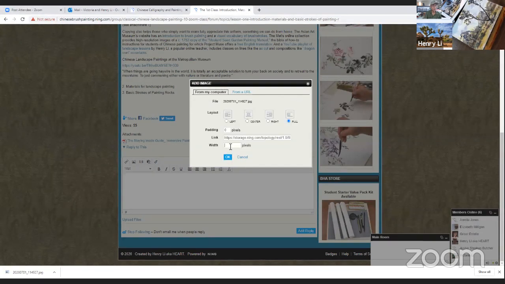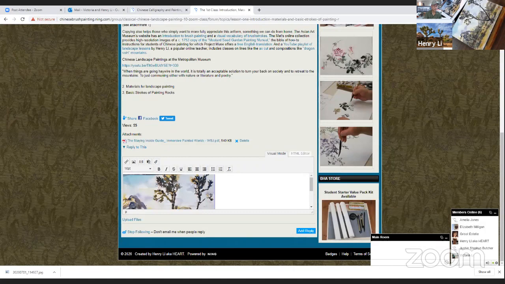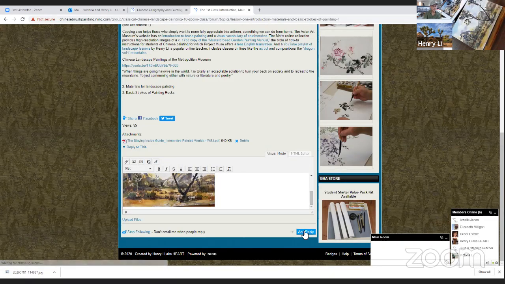It's uploading, and then I'll put a number to set the width. By default it is 750. So I just reduce that by half, so it's 350. You can input any number, and if you don't define the number, it will be the width of this table. Okay, this is my picture I just did.